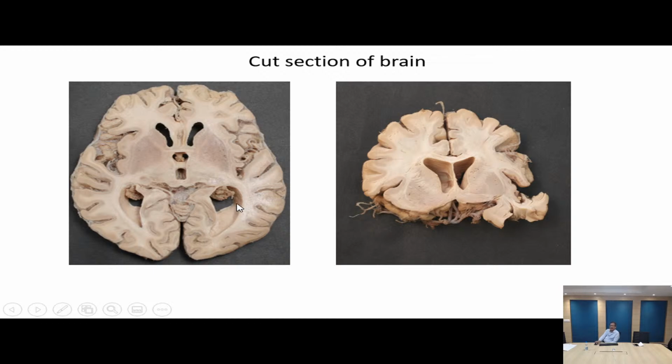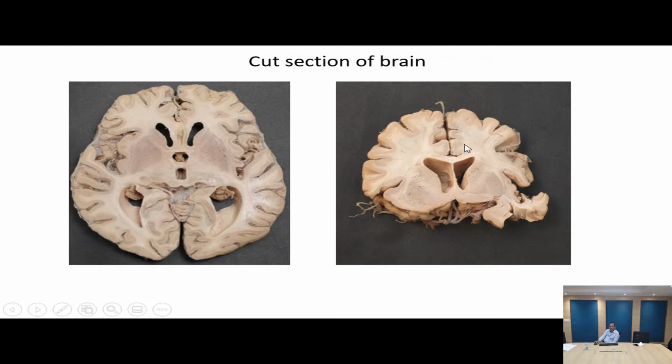So within the ventricles, CSF, cerebrospinal fluid, is being produced. And what exactly produces the cerebrospinal fluid? You can see these grape-like collections of structures within the lateral ventricle. You don't see it everywhere, you are seeing it here. If you take the human brain and put this under a magnifying glass, you will see it looks like a bunch of grapes. Actually, this has a very specific name. These are called the choroid plexus, and I will come back to the choroid plexus in some time. The CSF is being released from the choroid plexus.